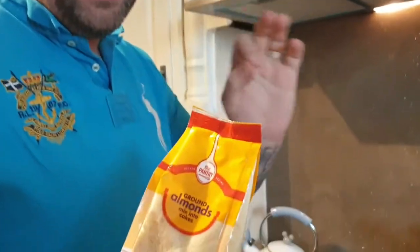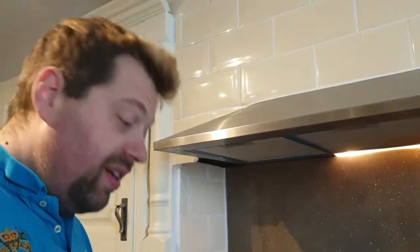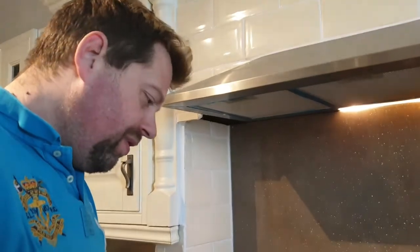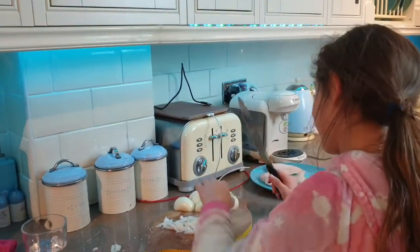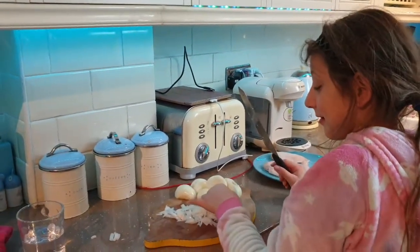We have ground almonds, which we didn't need because we actually needed flake almonds. You said we needed ground almonds. No, you told me. No, I didn't. You did. You had the shopping list in Aldi. Does it say it on the shopping list? I was going to go wash your hands if you've got it on your hands. She always rubs her eyes for some reason when she's chopping onion.